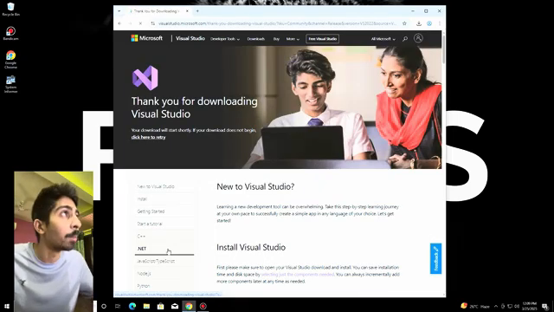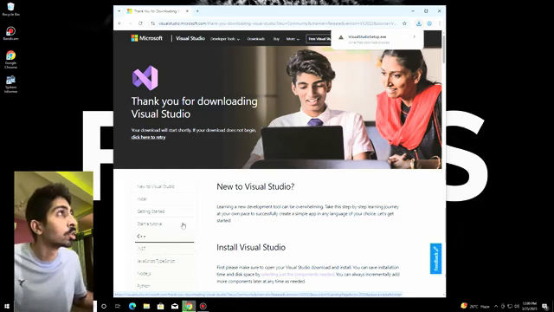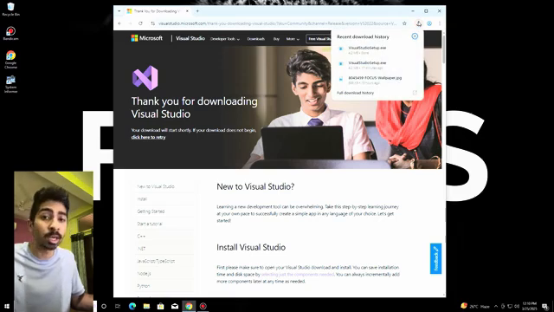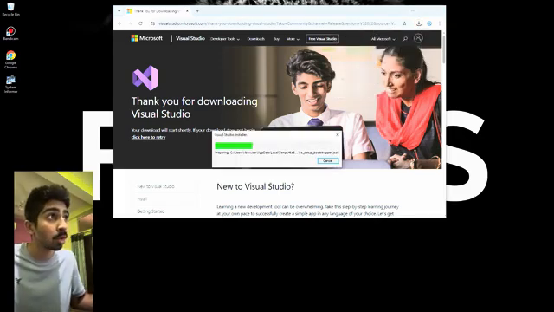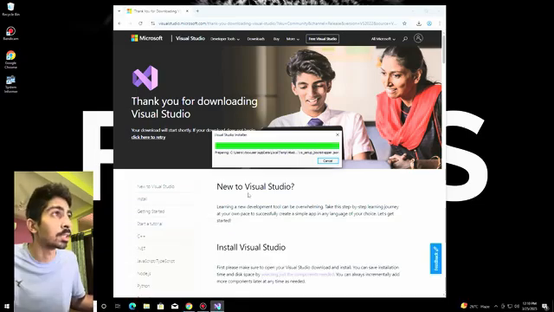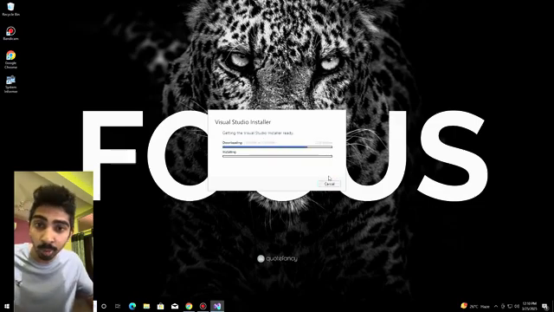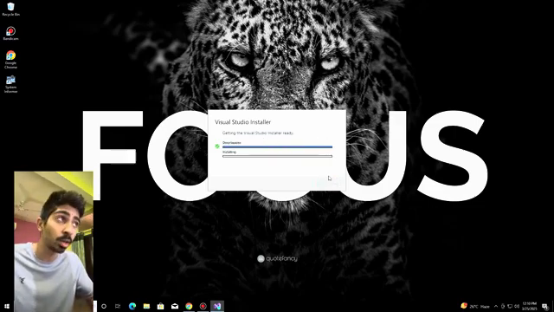As you can see, the installation package has been downloaded, and now we need to configure it inside our computer. Click on it and install it. Click on yes, and as you can see, before we get started, we need to set up a few things so that you can configure your installation. Click on continue, and this will start to install and get things ready so that you can configure Visual Studio on your computer.